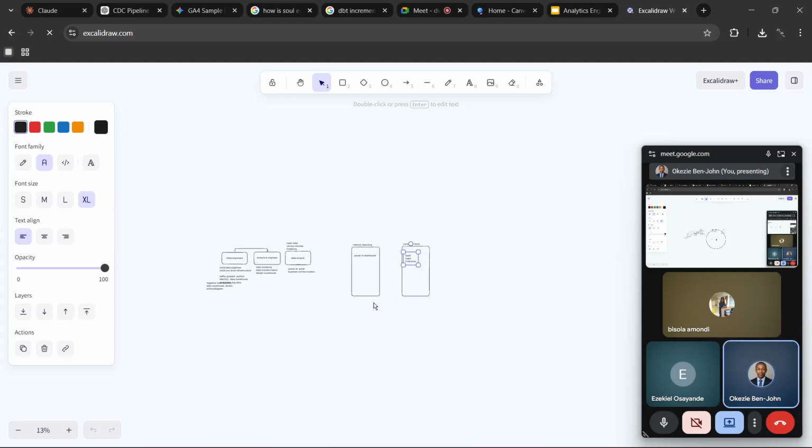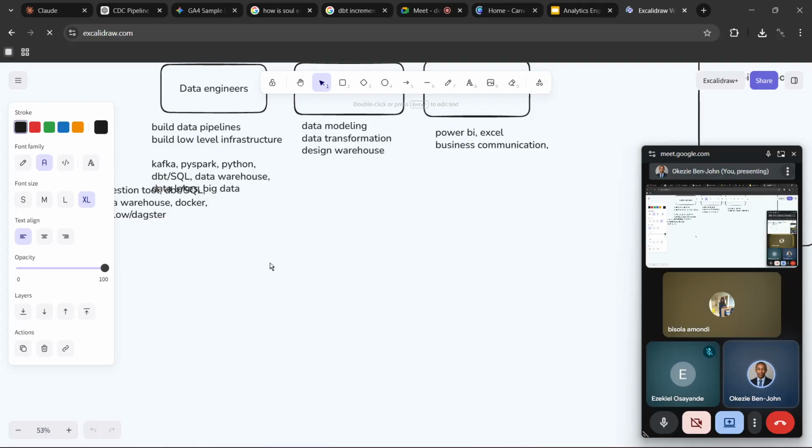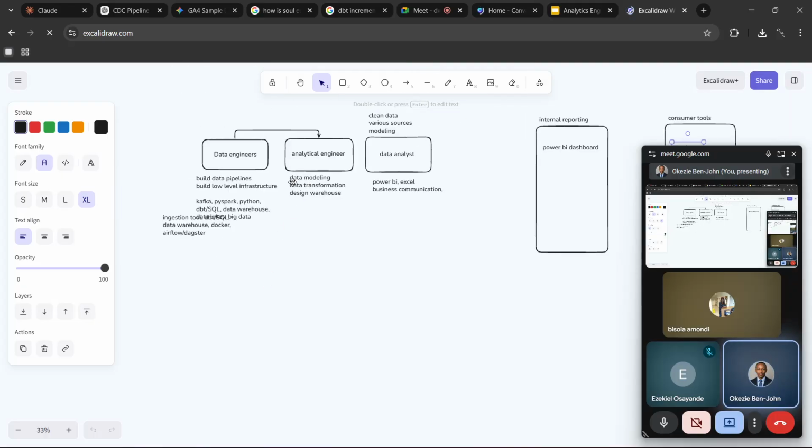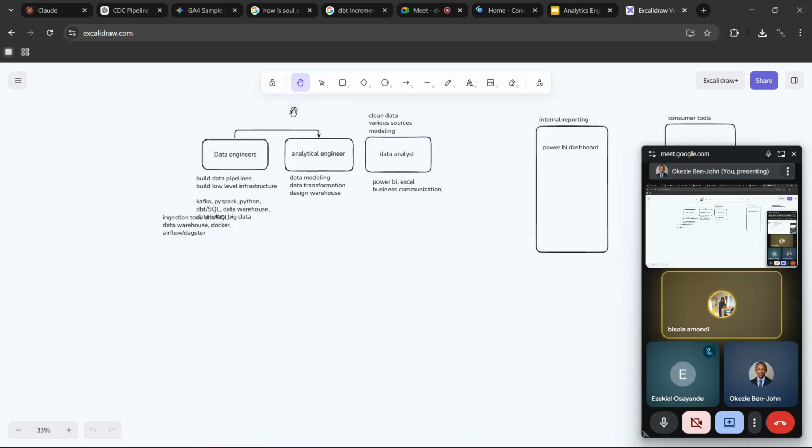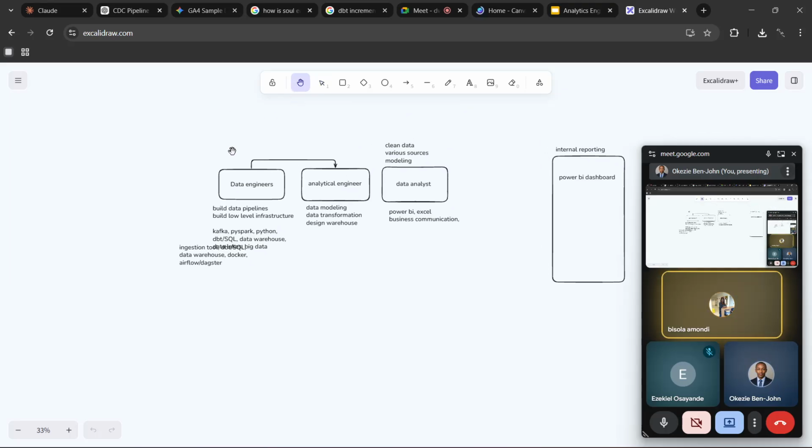So, yes, in your own understanding, your idea of an analytical engineer is like the combination of both data engineer and data analyst.